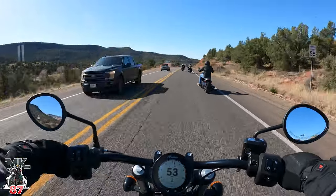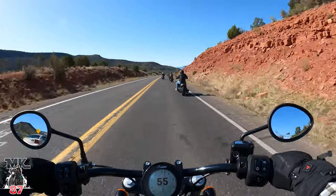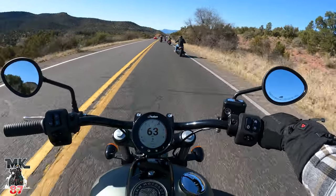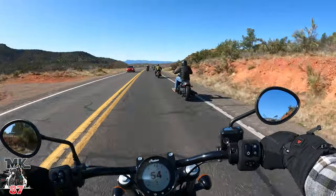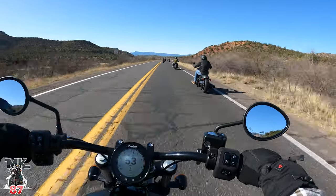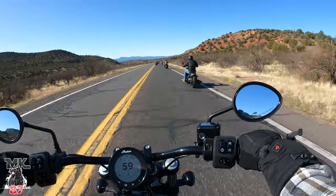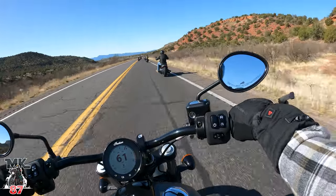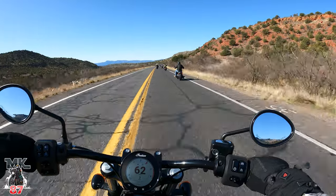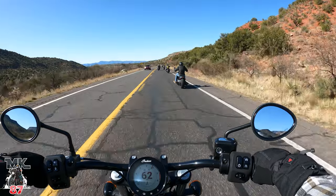I really wish you guys could see what's behind me right now. The beautiful canyons out here in Arizona. Gorgeous, man. This bike also comes with cruise control, which is a plus. I like how nimble this bike feels. You got that 19-inch wheel on the front, 16-inch wheel on the back. And it just feels great. It feels like you could just throw it around, you know? It feels lighter than what it actually is.